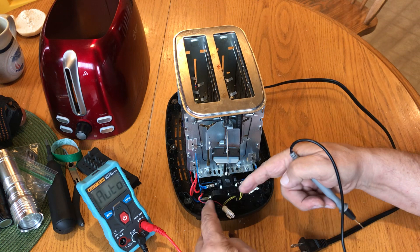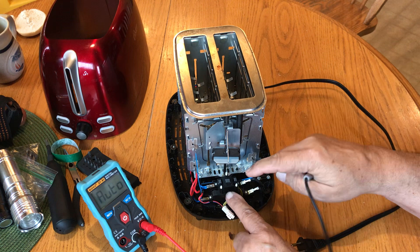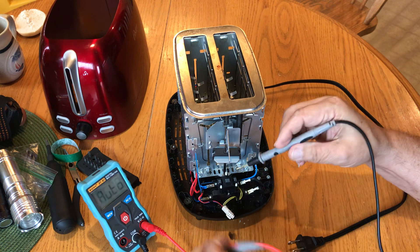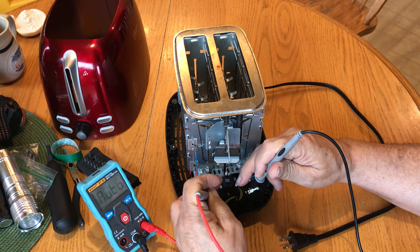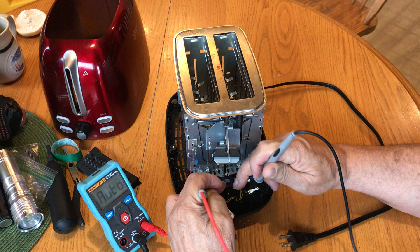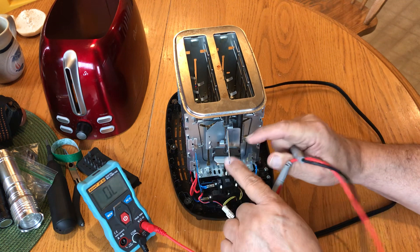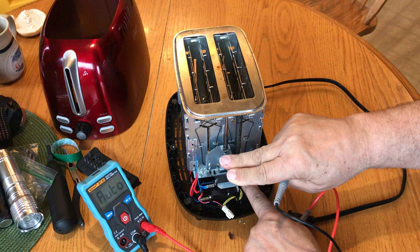This assembly here is a switch and an electromagnet. When you bring your arm down, this little metal plate pushes on these two spring-loaded tabs to have continuity go from one side to the other. I push down the two tabs — continuity on the neutral side — it only has one spring-loaded tab. So when you bring the plate down, the plate pushes on those spring-loaded tabs and that's what applies power from one side to the other.